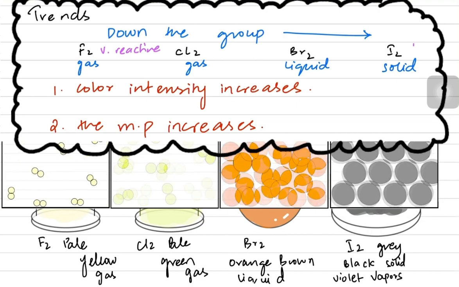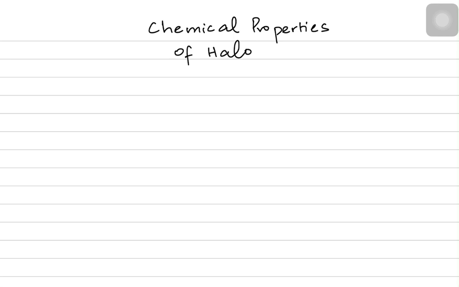Let's recall their chemical properties, that is, how they behave chemically. We call them halogens, by the way, because halo means salt. So halogen means salt-producing elements. They make salts generally. They have 7 electrons in the last shell. When we say last shell, we mean the outermost shell, obviously.